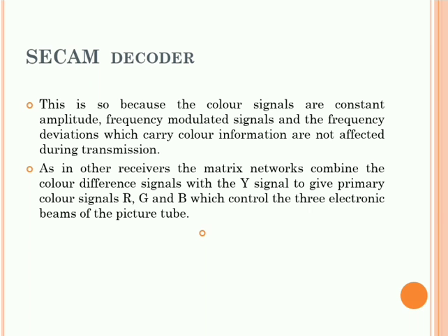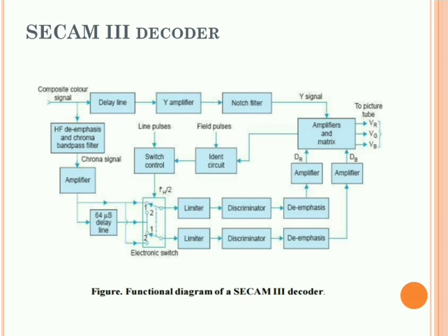Okay, getting what is the SECAM encoder. In short, we will see what is the SECAM encoder. Here, the input is the composite color signal. The chroma bandpass amplifier amplifies the chrominance color signals and avoids the interference of the Y signal spectrum. The alternating DR and DB signals from successive lines are then switched along with the one line period delayed version. The output of this electronic commutator, or we can call it a switch, is led to the color difference channel that has FM demodulators and amplifier stages.